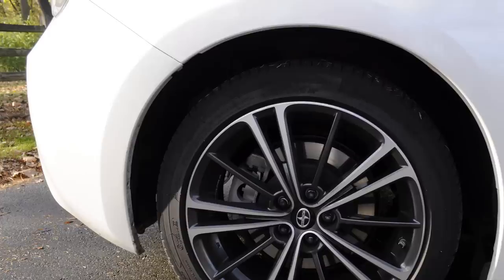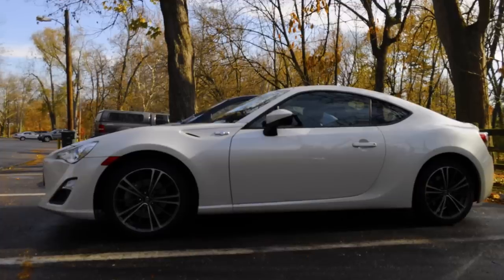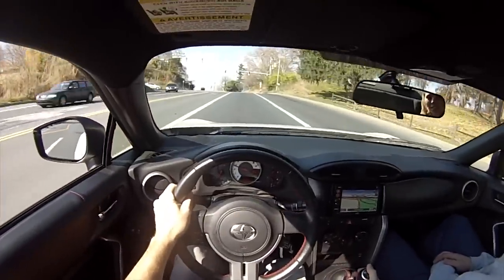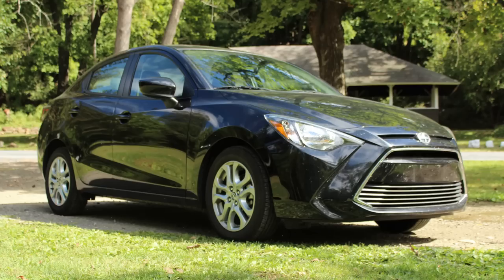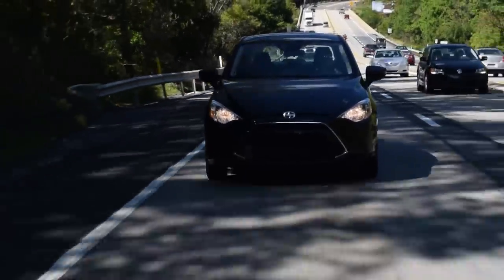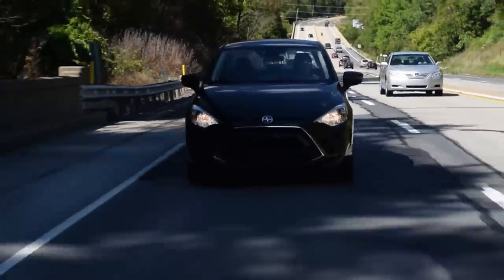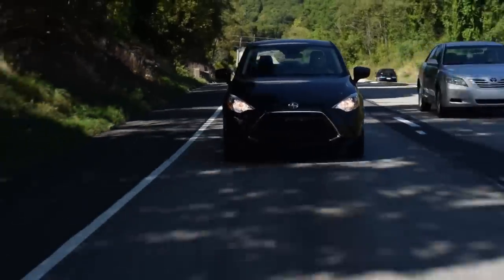Right. Okay, you do get a rear-wheel drive 200-horsepower sports car for about $26,000, and that's okay by today's standards, but how are you going to justify that with all the student loan debt you already have? Now, the iA makes more sense. The Scion iA is $15,000, maybe about $15,700 for a manual transmission base model. Okay, that makes a lot more sense. It gets 33 miles per gallon city, 42 highway.